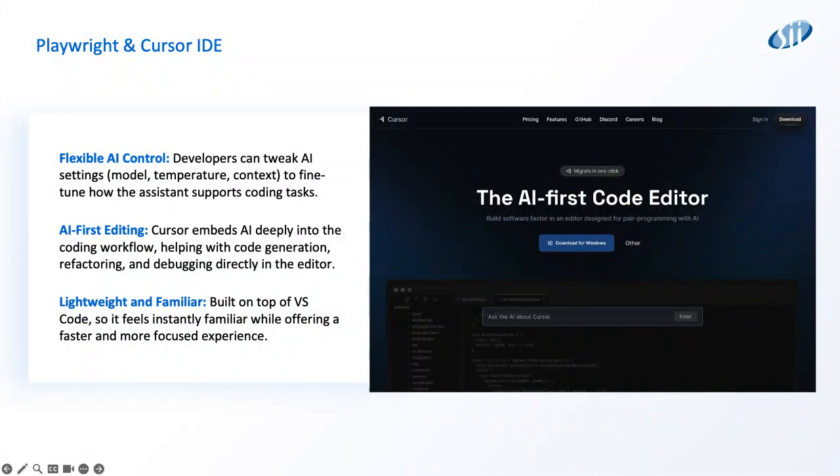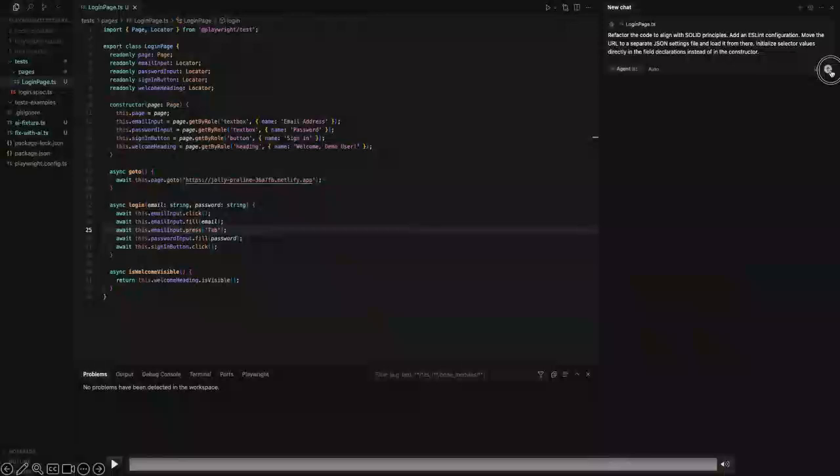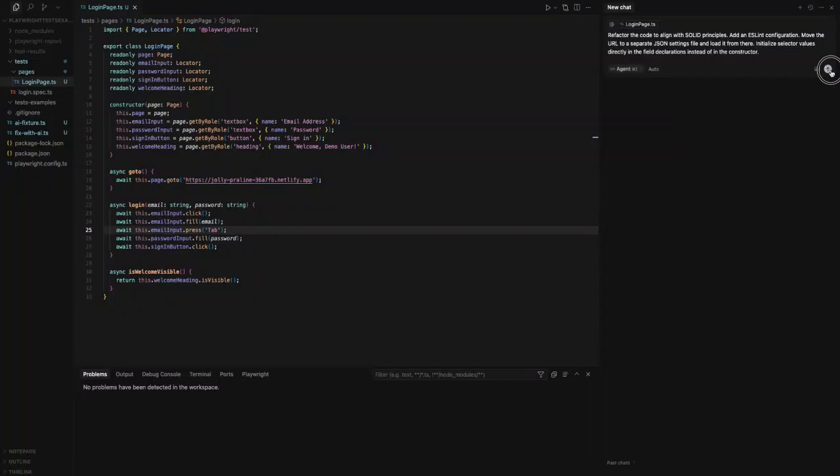All right, next I'd like to show you how Cursor can help us refactor the code. In this case, I have a page object, but I don't like this structure where all of these elements are initialized in the constructor, because I prefer to have these fields not in the constructor. So I put this in my prompt.